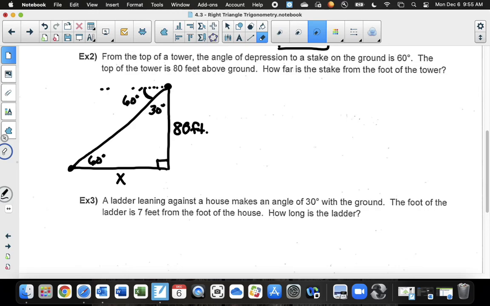Okay? Now, it does not matter which one of those angles you pick. You can pick either one. We'll talk about the difference. Which one you want to pick, the 30 or the 60? 30. Let's go with 30 for a specific reason, and then because the next one will cover if you'd have picked the 60. All right, sine, cosine, or tangent problem.